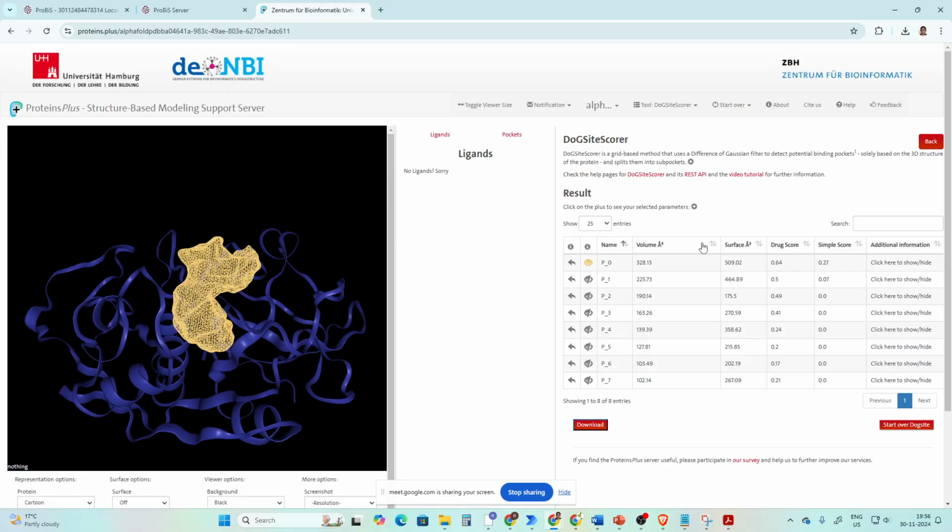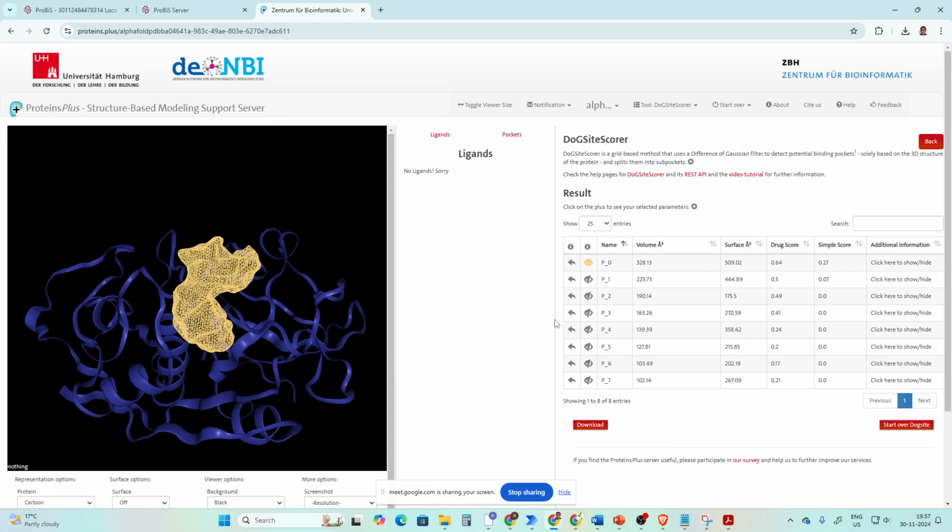But sometimes we can also see in some papers, they just predict the active pockets, take the highest scoring pocket, and then do the further docking. It may be correct sometimes, but it may not be correct, because there is no rule that the first predicted active site pocket will be the actual active site pocket. So you have to correlate with some experimental data or some report from literature.